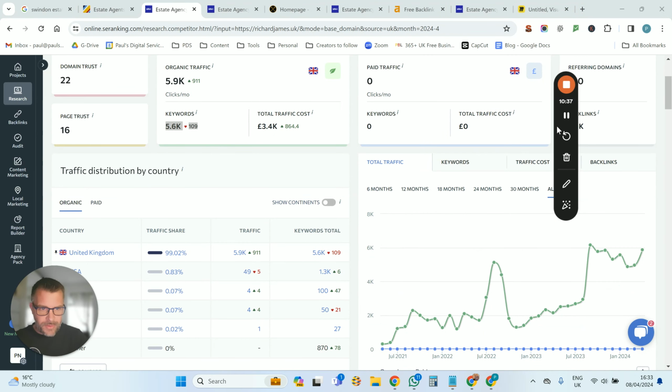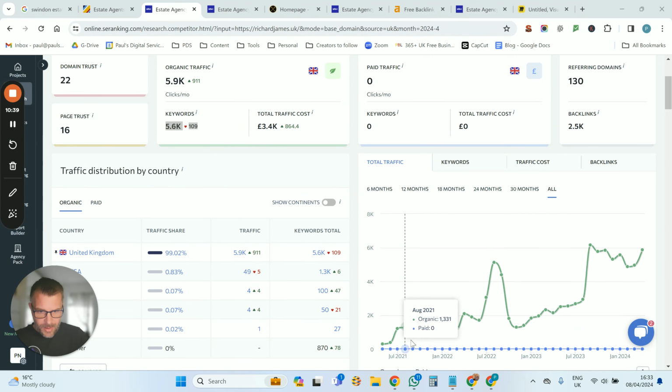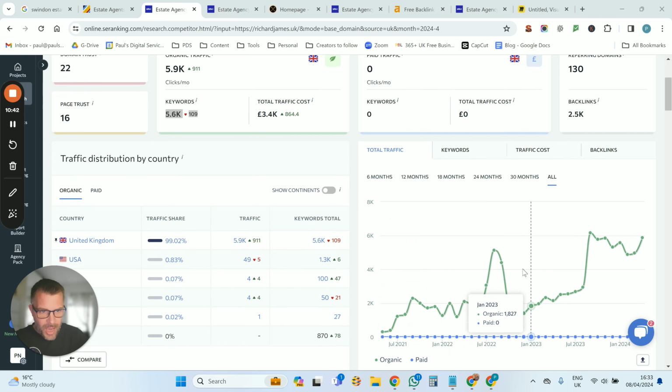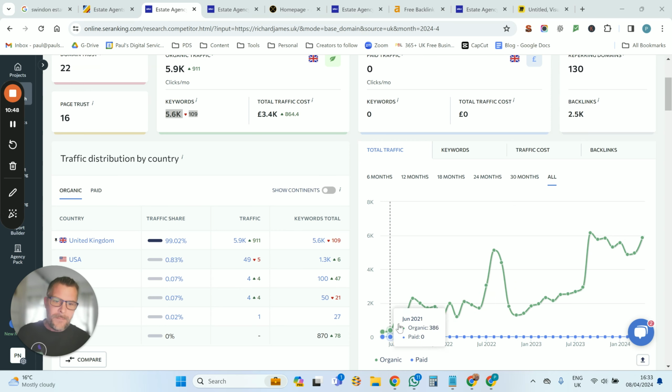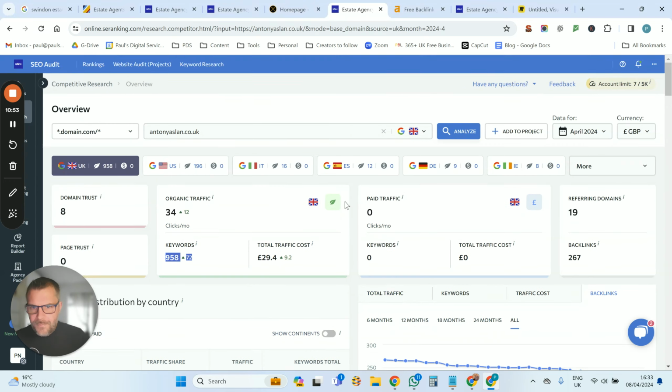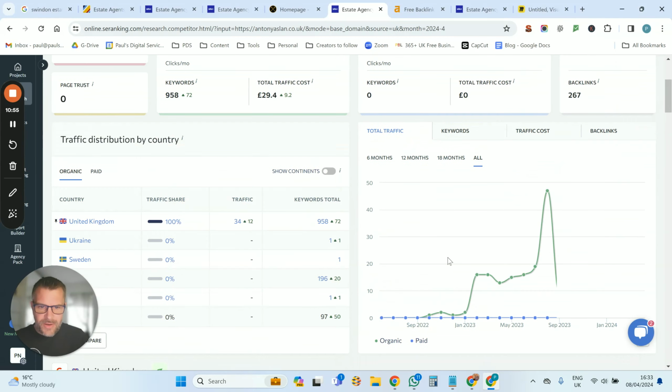Now, if I look at keywords, this is the traffic that these guys are getting. Let me try and move this thing over again if I can. This is the traffic they're getting. It's been a nice little climb. You always get these sort of dips. There'll be an algorithm update on Google, or there'll be something to cause these dips, but nice steady growth with traffic from James Richard.